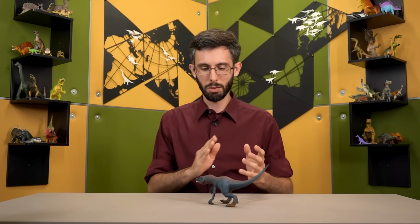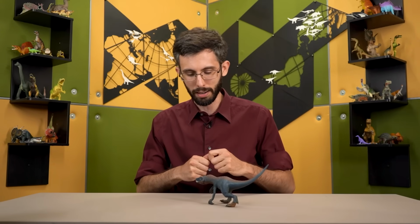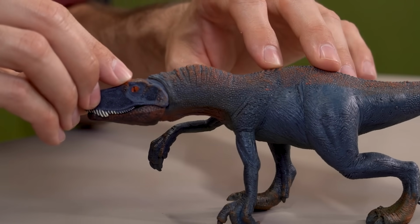Novas assumed that they would have the ancestral ornithodiran condition where they have 9 cervical vertebrae, and it turns out that was a pretty safe assumption because Sanjuansaurus and Nhandumirim appear to both have 9 anyway. So despite having 9 vertebrae, the neck vertebrae are actually quite short, so the neck overall is shorter than you might expect. The neck on this toy is quite beefy, which I am fine with.